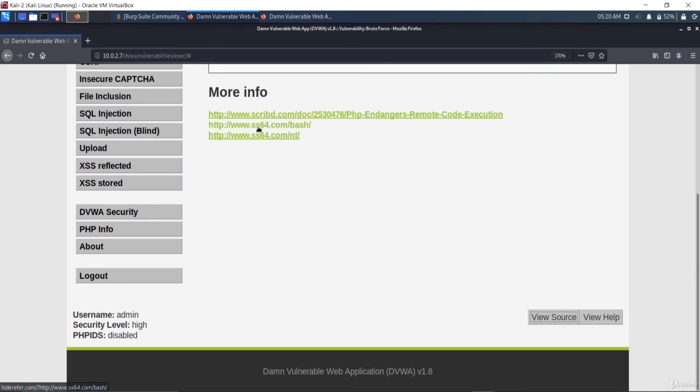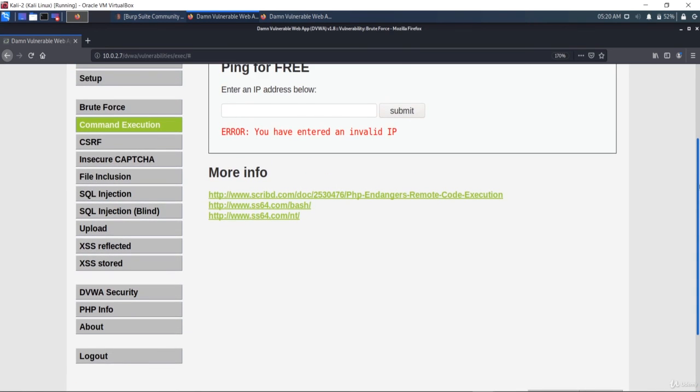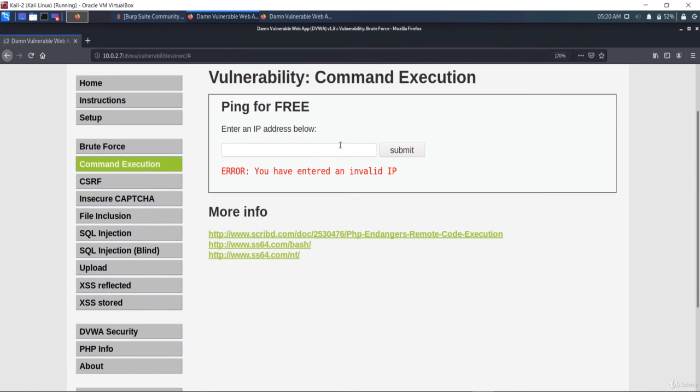Okay, so now let's get back to it. You cannot exploit this, you cannot take advantage of the vulnerability, because the developer has done a great job here. This is how you can exploit any vulnerability related to command execution by playing with the operators. And if a developer did a great job, you cannot find any kind of vulnerability, because they also have their mind. Okay guys, so this is how you can do it.